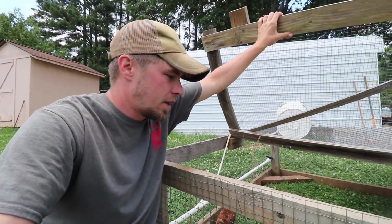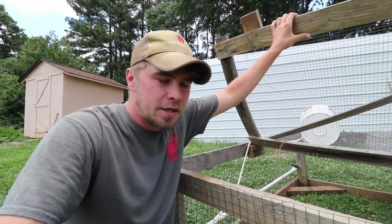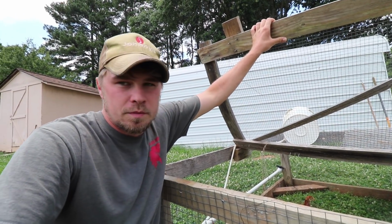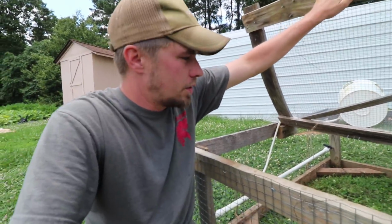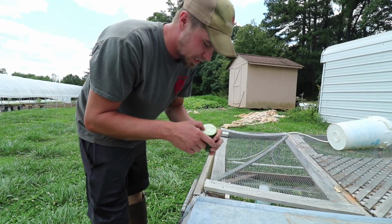Tori has a friend from the old job that got these chickens, and then their neighbor complained or something, for whatever reason, so they had to get rid of them. We're gonna raise them in this tractor until they're big enough to put with the layers. Gonna throw some big pieces of zucchini at Tori.